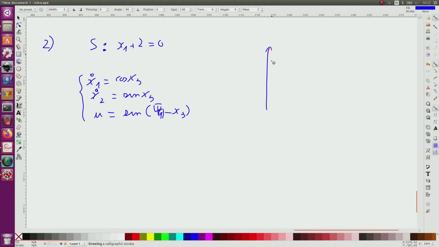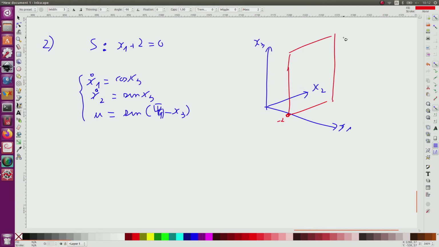So what happened is that here I have my state space x1, x2, x3, and I have some kind of plane corresponding here to x1 equal minus 2. And this plane is a surface, S. And the trajectory will cross the surface at some points. Okay. And it will cross several times.